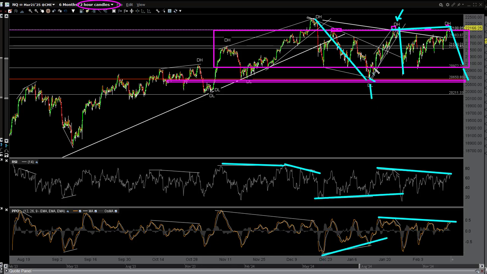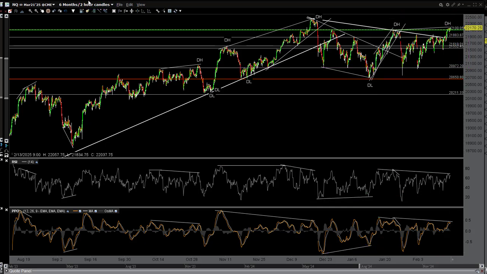We were long and strong off that divergent low. And now it's time, I think, to stay short if short. That's my plan going into the weekend. And to definitely add when we get the next sell signals, which I'm going to drop down now and get to those shorter term charts.